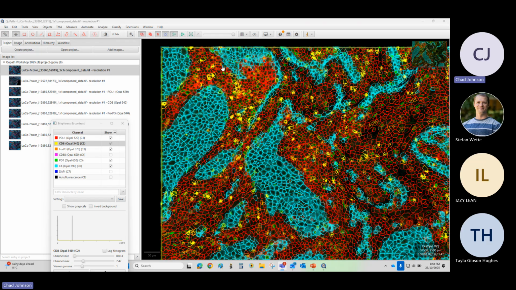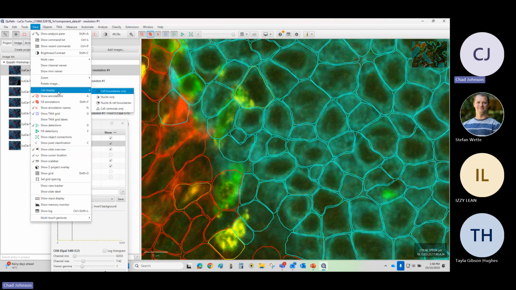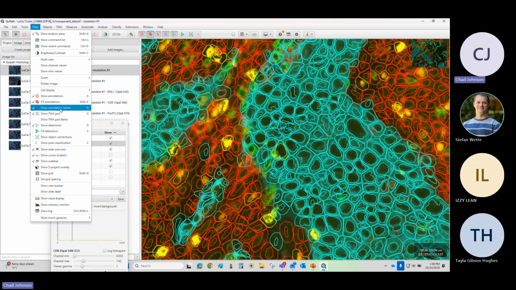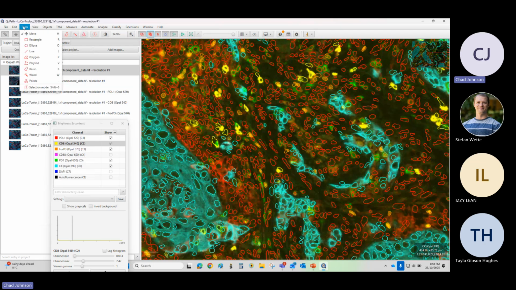There she is. So you can turn this on and off if you want something a bit more striking, or you can just use a simple fill in. You can add the nucleus back if you wanted to. So if you come in here and go view, cell display, cell and nucleus boundary. So there's your nuclei. You can just do the nuclei if you really want to. So if you change this to just nuclei, it's up to you what you want to do to display that.